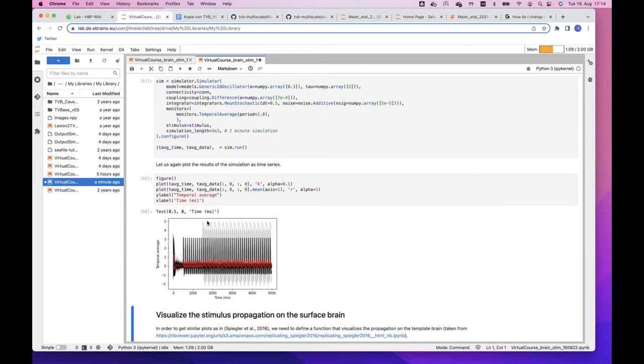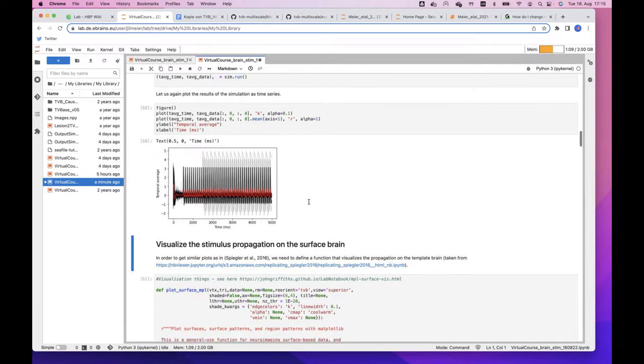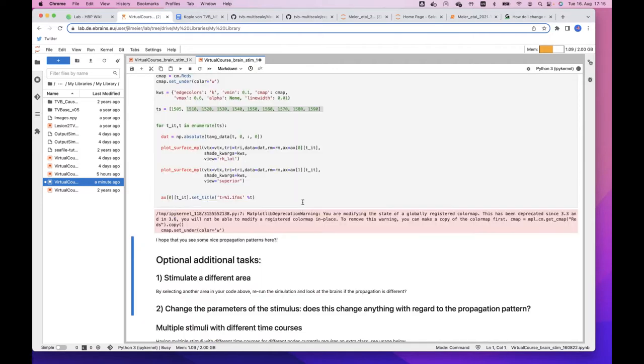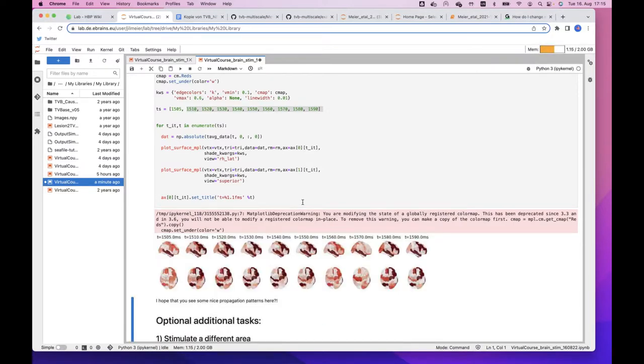Okay, and now we have again defined our stimulus, which we just call stimulus again for convenience. I shouldn't do that, by the way, but this is easier. That I can now go up and just find the simulation again. Just define myself multiple stimuli. And I'll just start from here executing again the simulation. Just because I didn't want to put too much code. Ooh, and you can see, okay, if we have multiple stimuli, there's a lot of stuff going on. It looks quite different. It changes all the average as well, all the red lines. So let's see how it looks. It should look massive. Again, we just execute and we wait.